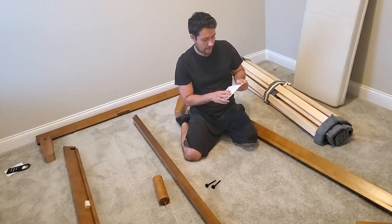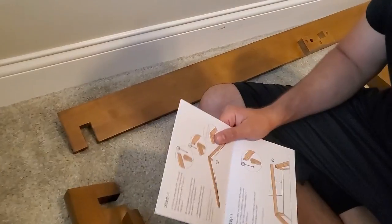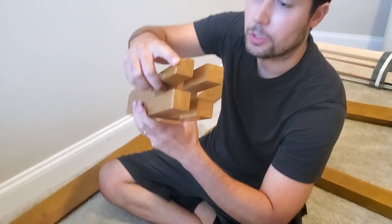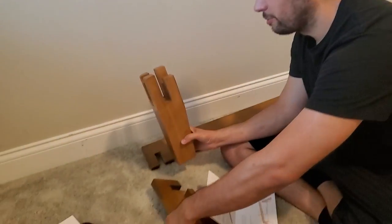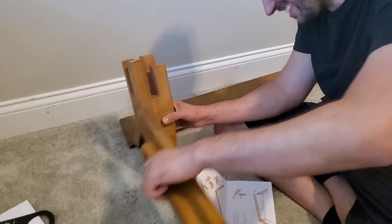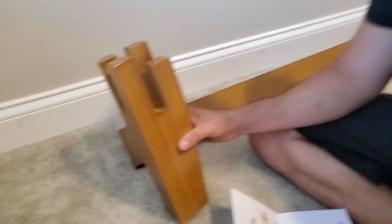Now we're going to go ahead and put these guys into the feet themselves. Now there are different shapes to this foot. One has a curve right here. This will be the actual corner, so make sure you see this. So we're going to slide this. I'm just assuming. Don't follow at home, kids. Wait a minute. Which one does it say first? I did it wrong.